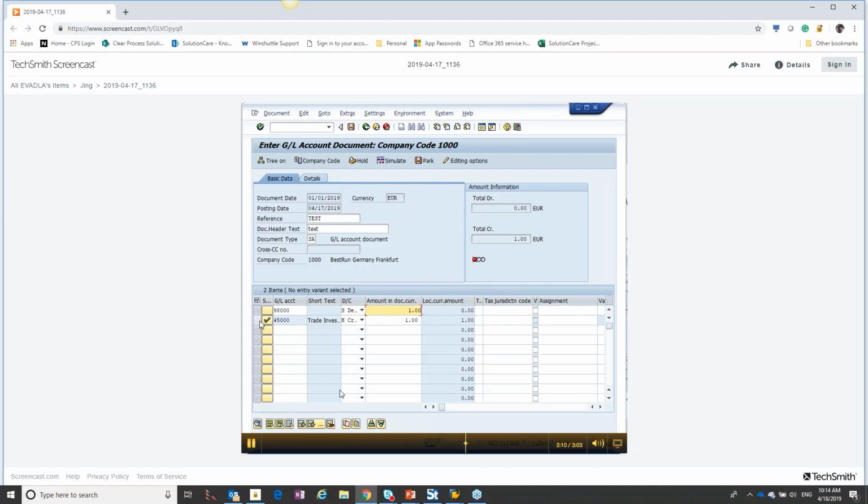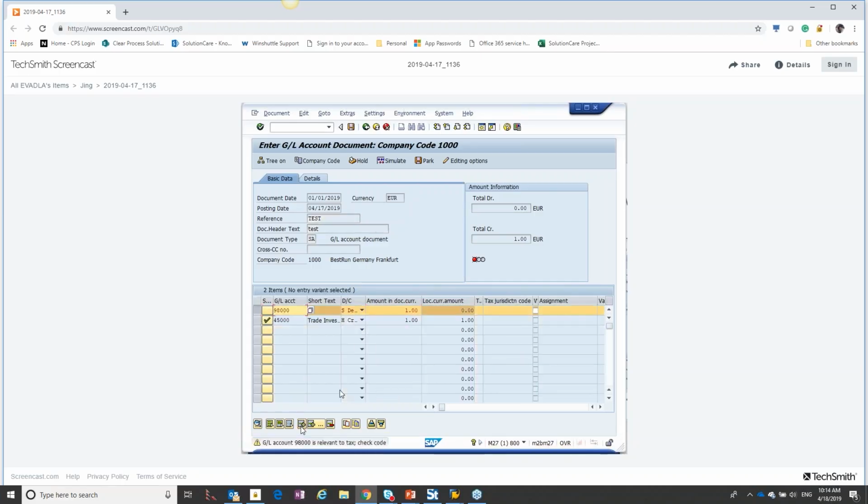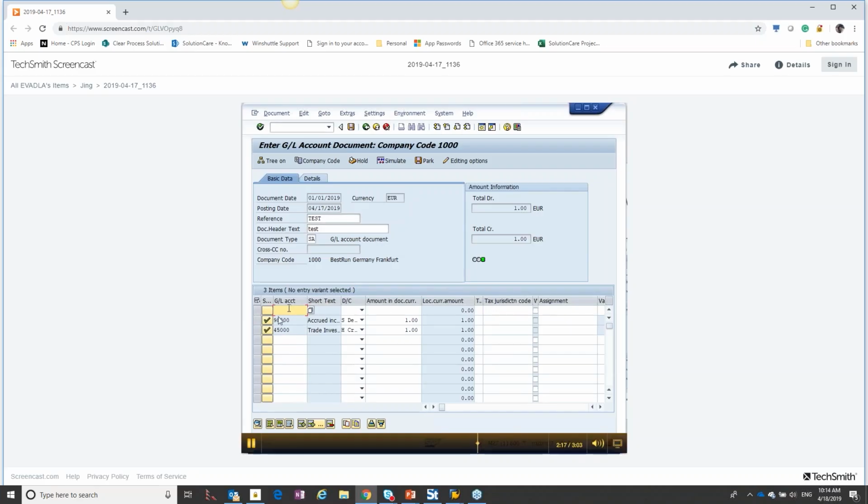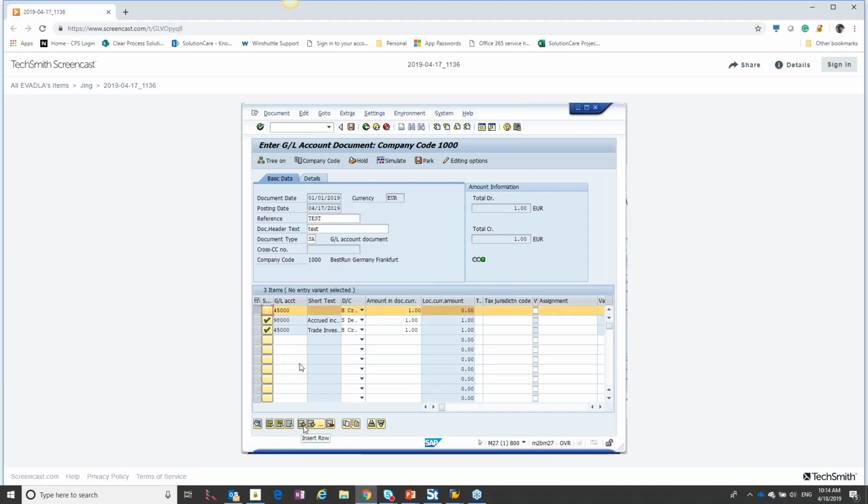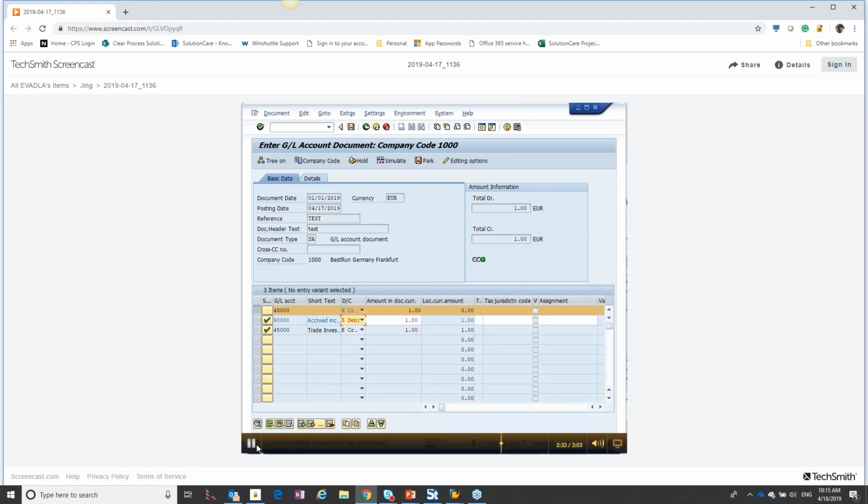We're going to finish keying out our second line here. And again, we're going to highlight it and then we're going to click Insert Row. Now, notice when I hit that, it moved me down to the next row. Again, repeating the same process over and over again. It doesn't matter if I have 1 or 101 items, I can continue to key this data.